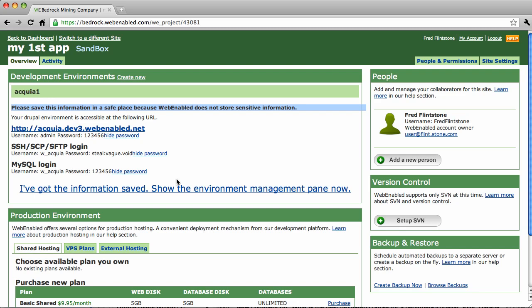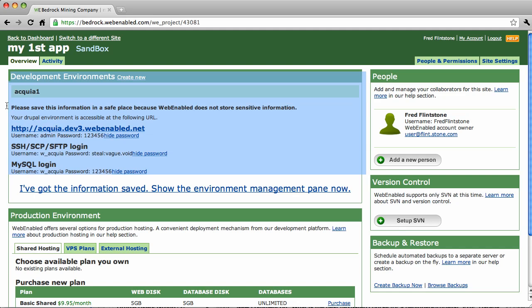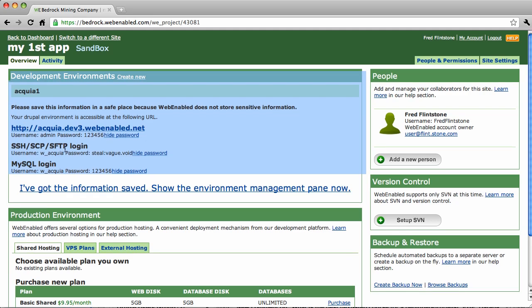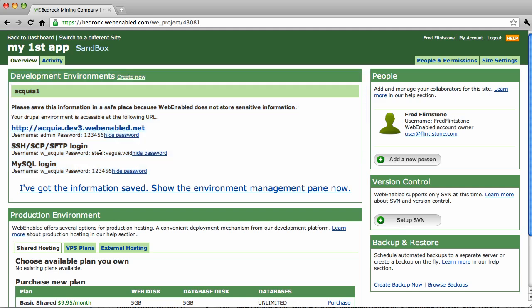So this is what we have. You want to copy this and put it into an email to yourself or a text file or some such. This information is not emailed to you. You do receive an email notification that the account's been created, but they don't send this. I mean, this is the heart and soul of your site. They don't send this via email. It's only right here, right now. So you want to copy that and use that information. And we're going to be using this to get into SFTP later on to make some edits on the site. So that is the information you need.